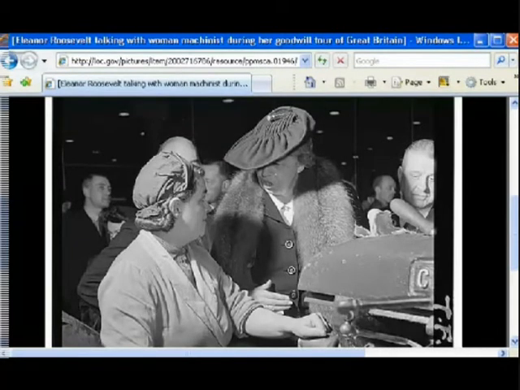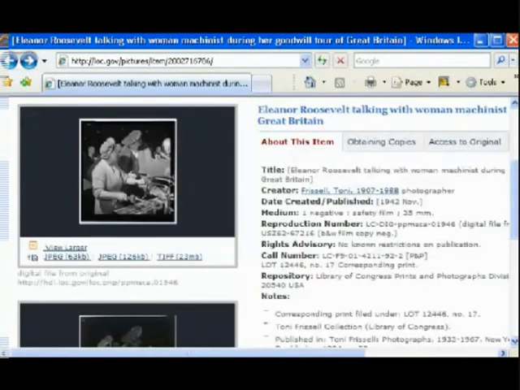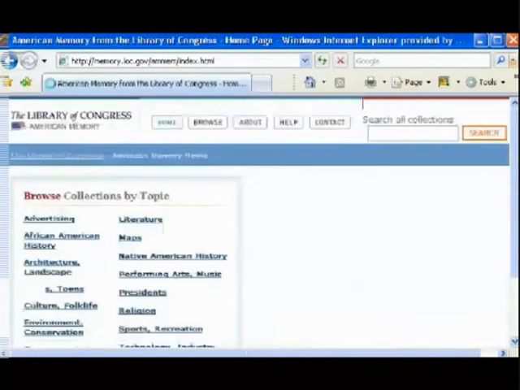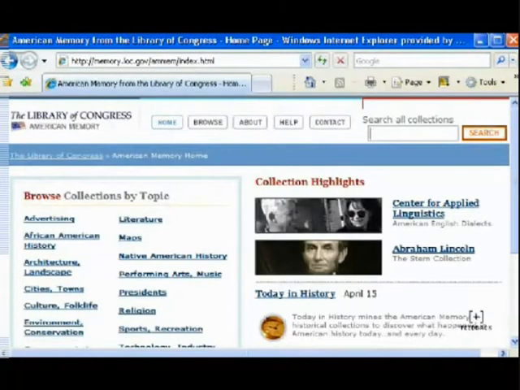Now, sometimes you locate a primary source at the Library of Congress that doesn't have a digital ID that is the permanent link. What do you do if that happens? Let's go back to the Library of Congress American Memory homepage. And this time, let's search for Abigail Adams portrait.